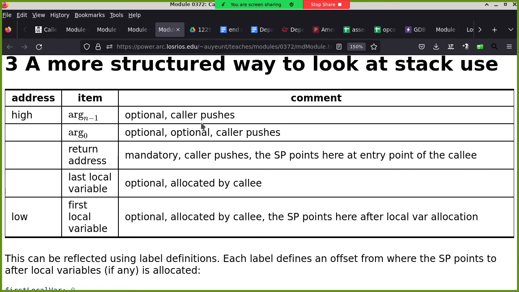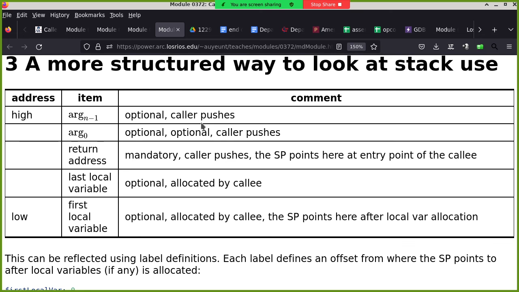PTR is the only parameter. Where's the return address? It's right below pointer. And do I have any local variables? Yes, I have one single local variable. It has the name of beginning. So now we have one local variable, a return address, and one parameter. Those three things would be the core frame of string length.